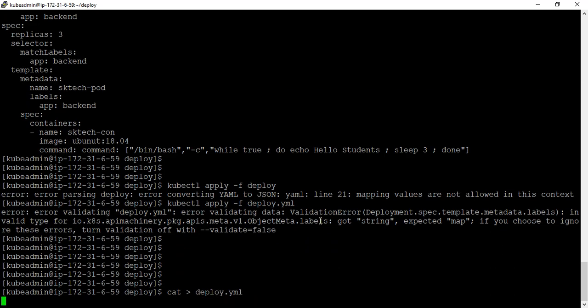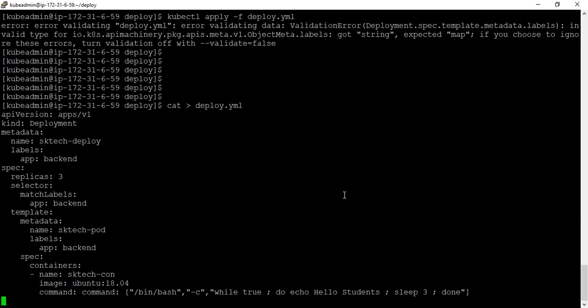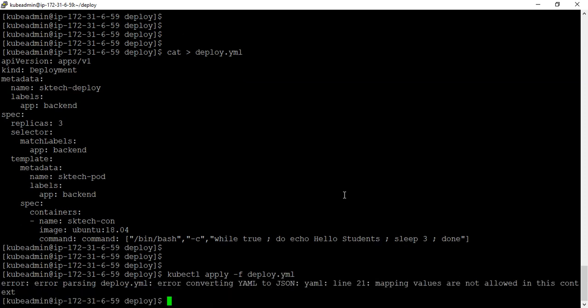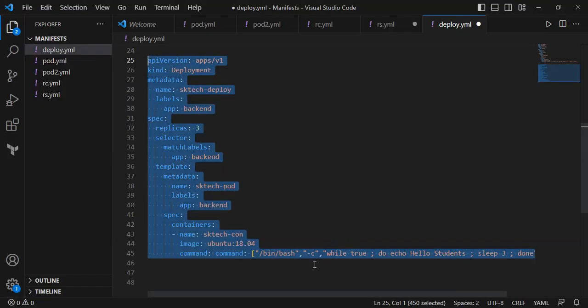Deploy.yml. Save this. Now kubectl apply -f deploy.yml file. Oh, yml json 21 line, maybe. Am I missing anything?